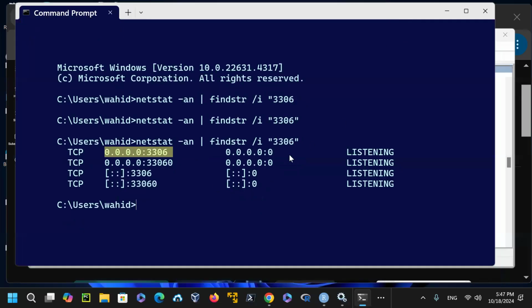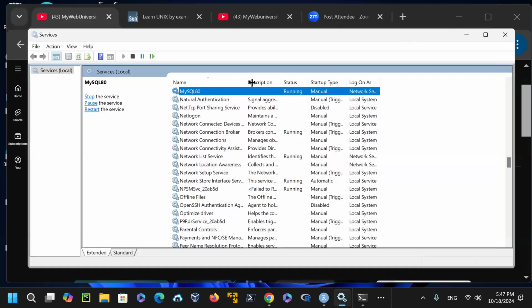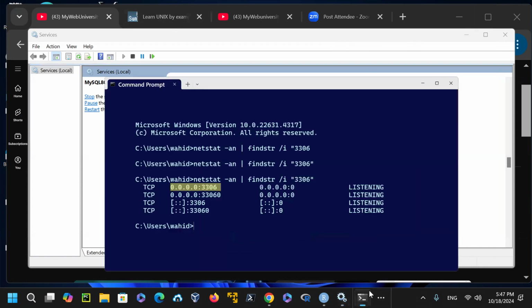I could also do MySQL from the command line to connect that one, but that's not the topic of this session. The topic of this session is to do MySQL from Python, using maybe Python itself or Visual Studio Code. Okay, so at this time, let's just use Visual Studio Code. And notice that I have the command prompt here open.